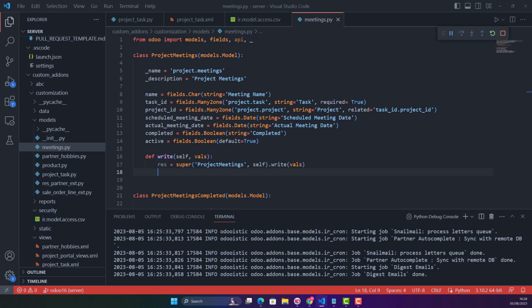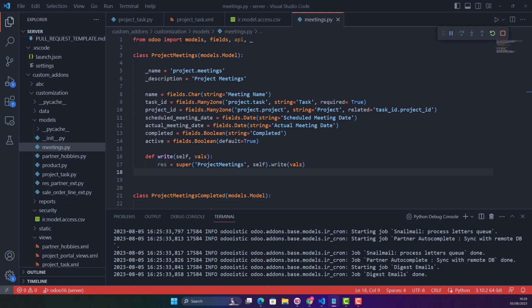As I told you already, we will create a new record and then we will update that. The super call at the start, super project meetings comma self dot write vals, is invoking the write method from the parent class, the original definition of the write method in the Odoo framework. This updates the record in the database. The vals parameter contains the values that are being updated.